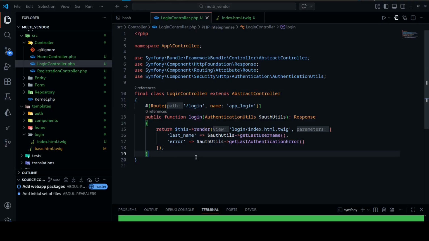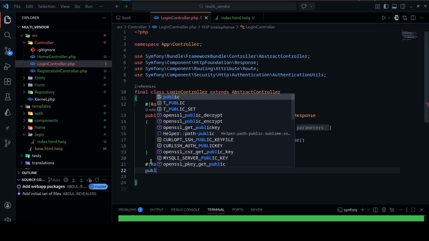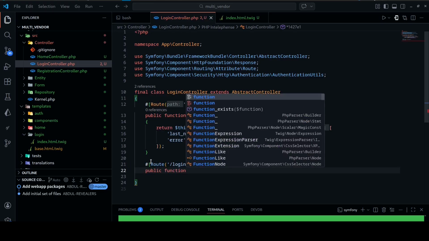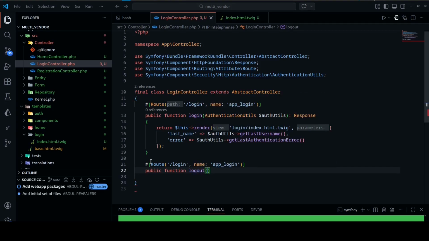We are going to add logout features. We have to start with the route. Next, we'll create a function. The function will not return anything.